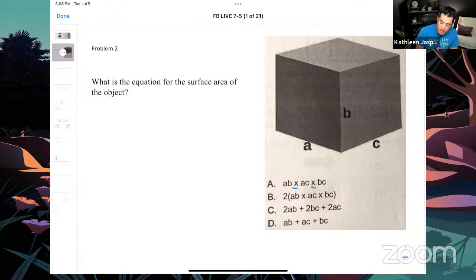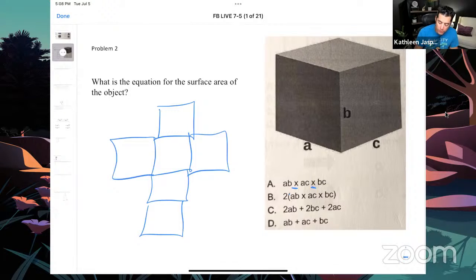If it's a cube, I'll just make it easy for us. If it's a cube, that means if I were to unfold this cube, you see how I have 6 sides. If I were to fold this up, I'd get the cube, right? And each of these dimensions, I can just make this A, I can make this B, and this one would be C, just like that. But don't worry about that. I'm just trying to illustrate how you can get this from the 3D shape.